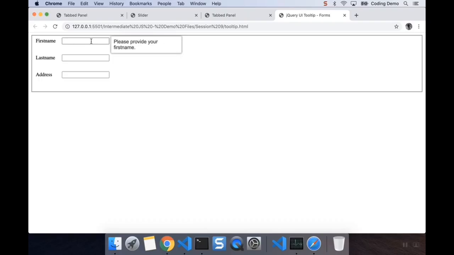It says, please provide your first name. Over here it says, please provide your last name. And it says, please provide your home or work address. So this is a tooltip that we are showing the user when the user moves their cursor over the input element to give them more information about what the expected input is. Let's move back to the code.